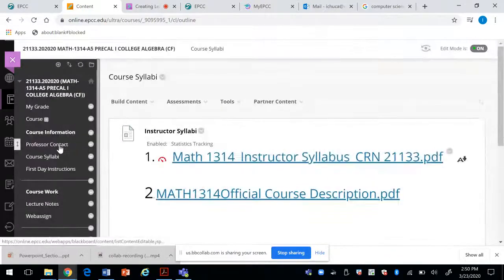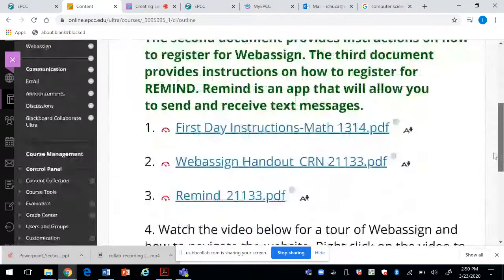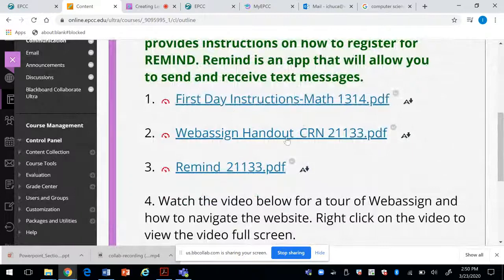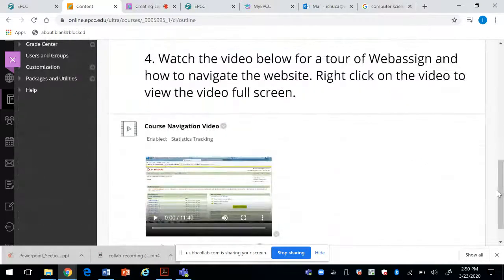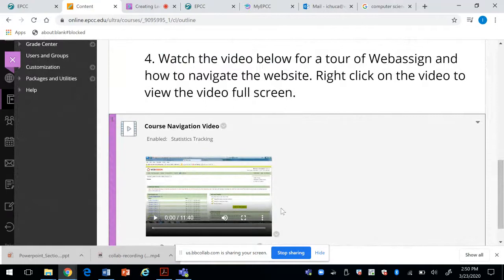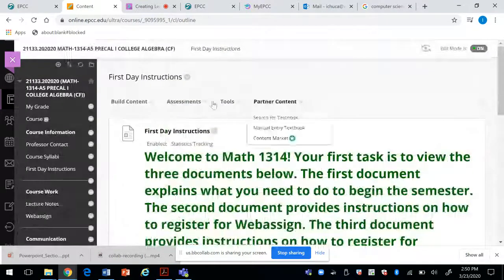I have my syllabi. The first day instructions is where I give them instructions on what to do. So these handouts just tell them what they need to do. Remind is a communication app. They can send me text messages. And then I have a video that explains how to use WebAssign and how the class is basically going to be. Okay, so I organized myself by chapters.